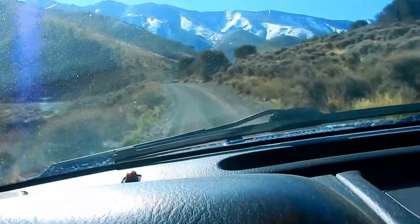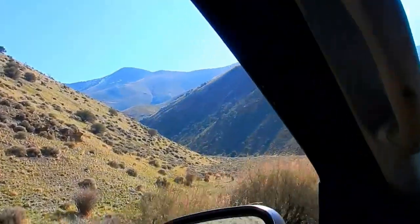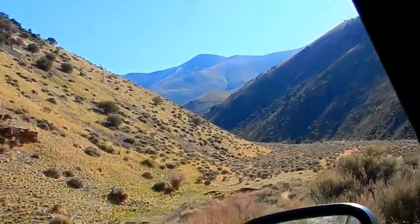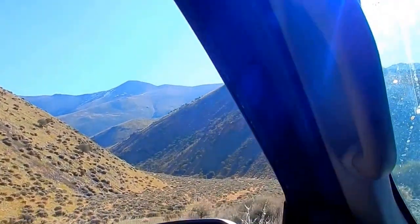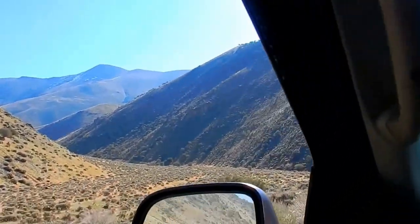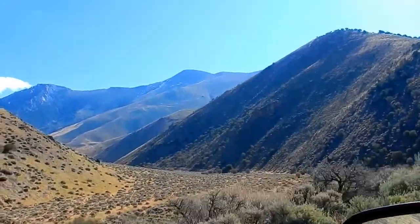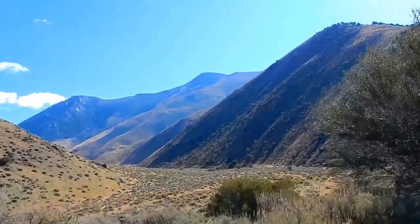These canyons are just so gorgeous, and they're lush. In another month, this will be so green out here. There will be flowers from spring blooming — I've seen pictures of wildflowers in this canyon. Butterflies, all that. It's a really nice place. This canyon doesn't even look like Nevada. So steep — the trees almost grow sideways.